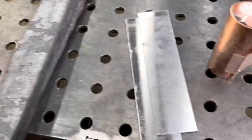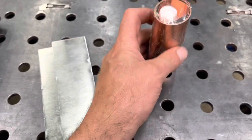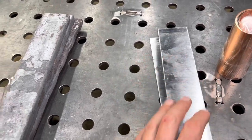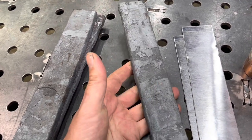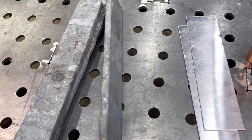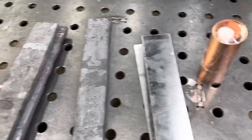Here we go — I have some material. This is the copper I'm going to be using, about 20 thou thick, very thin. I have my 15n20 in scrap pieces that are 1/16 inch, and I'm thinking of putting the copper in between those layers. I also have some multi-layer Damascus — over a hundred layers of 15n20 and 1080 steel — and I'm going to use that on the bottom, middle, and top of my billet. I just have to clean them up first by milling all the surfaces, then I can cut them, stack them, and put it all together.